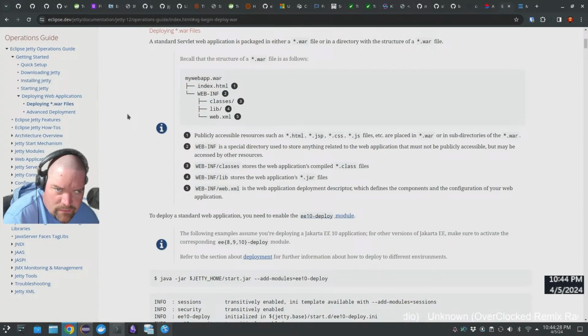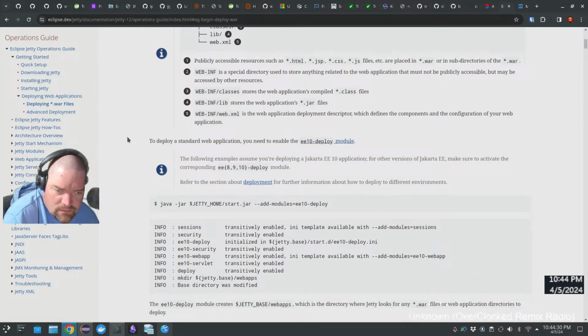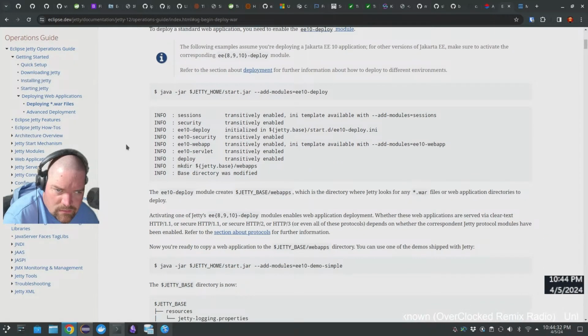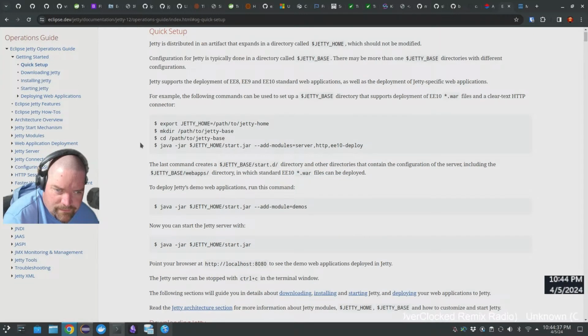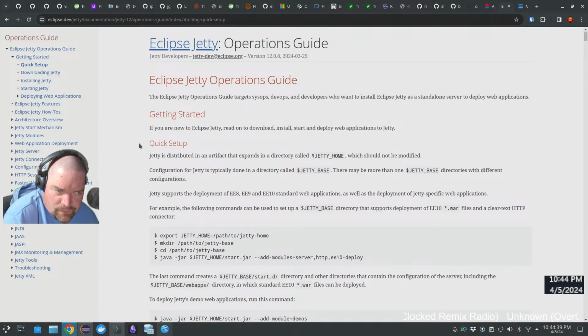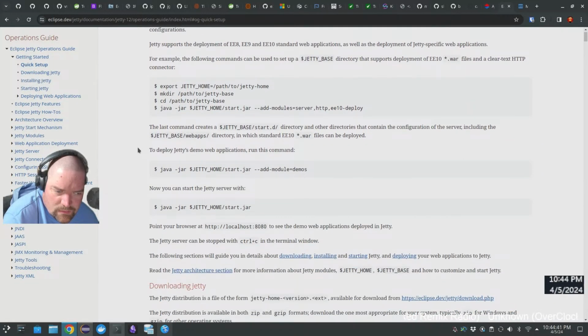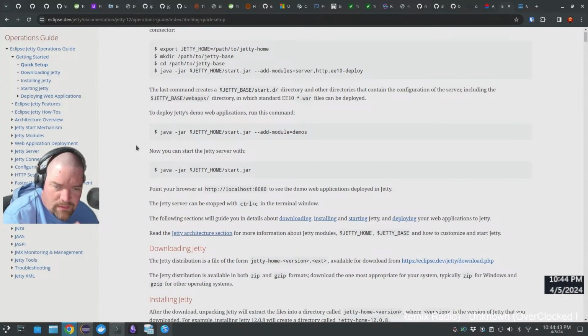More files. Okay. I have a section for Maven here.